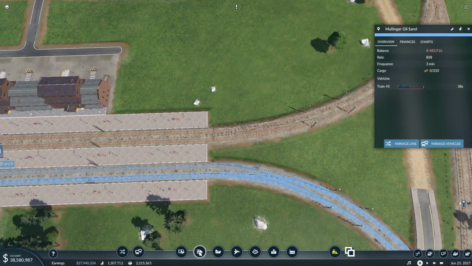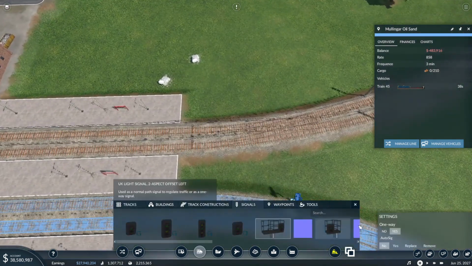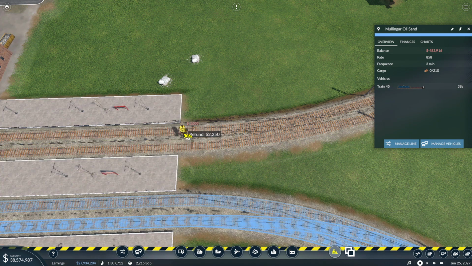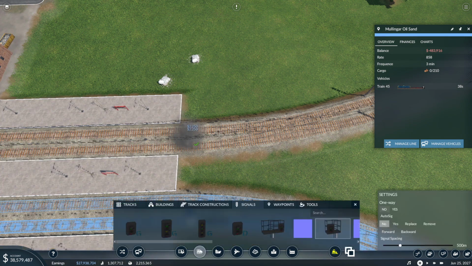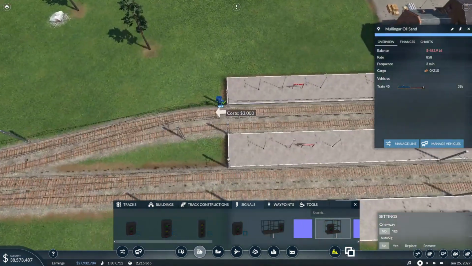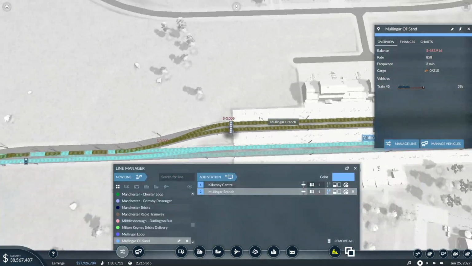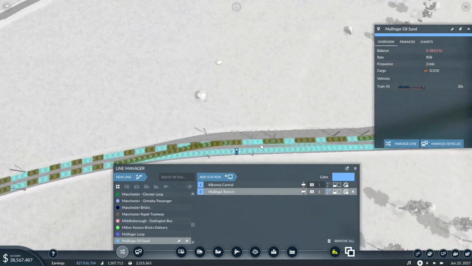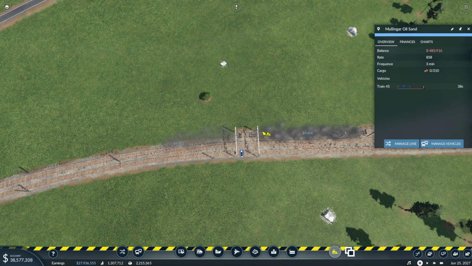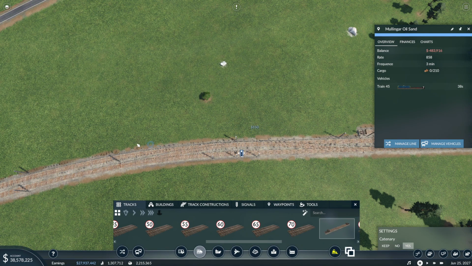And this one, because it's being used as a through line, I'll put some... wrong type of signals. I'll put some... what am I doing? I'll put some signals on it, just like this. So that the trains that are going through should now... that's not what I wanted them to do. If this is a bit smoother, higher speed, basically, then they should use that.